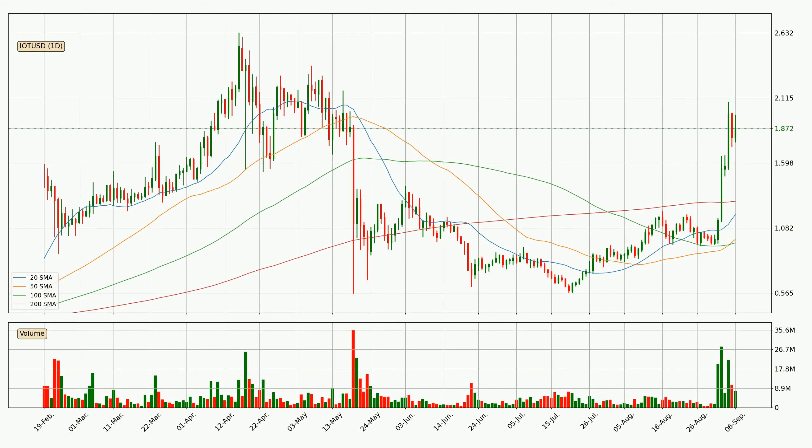Jumping to the daily simple moving averages, the price broke the 200 SMA to the upside — it's a strong signal that there has been higher than average volume. The current price is above all simple moving averages for this time interval, which looks bullish. It is to watch if the closest SMA, the 200 SMA, could hold support or the price will break it to the downside below the current price of around 1.29.